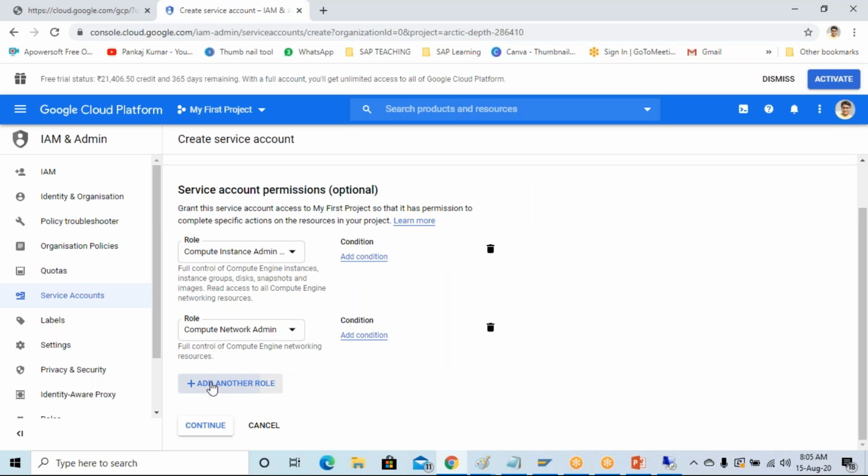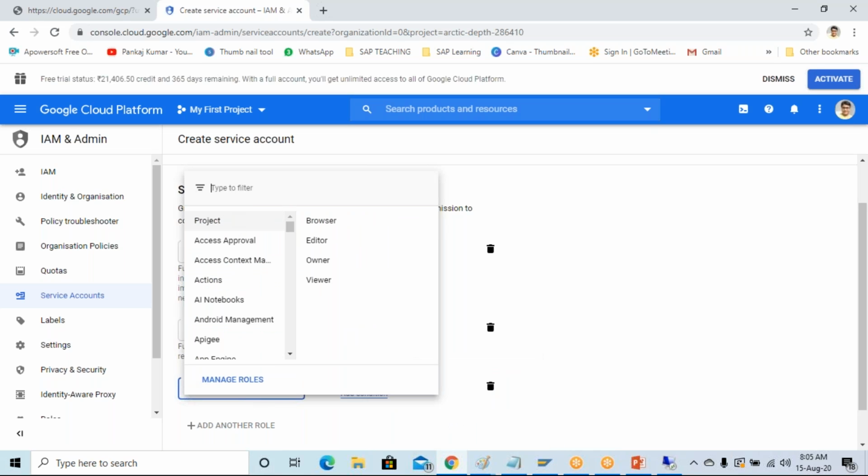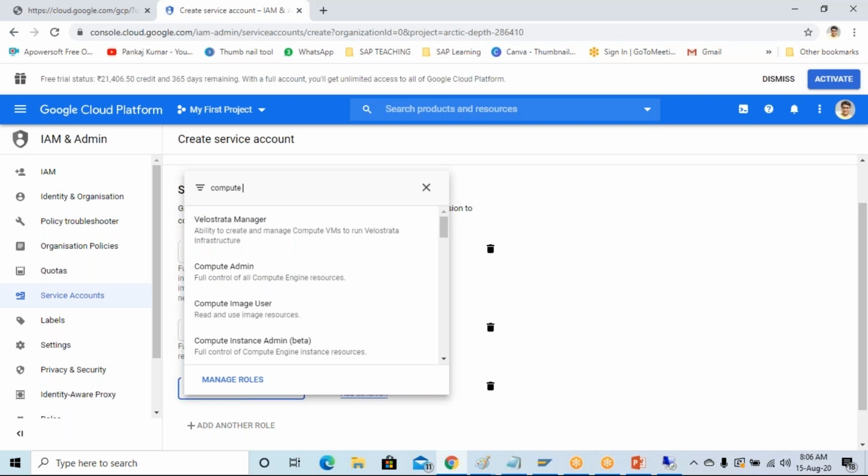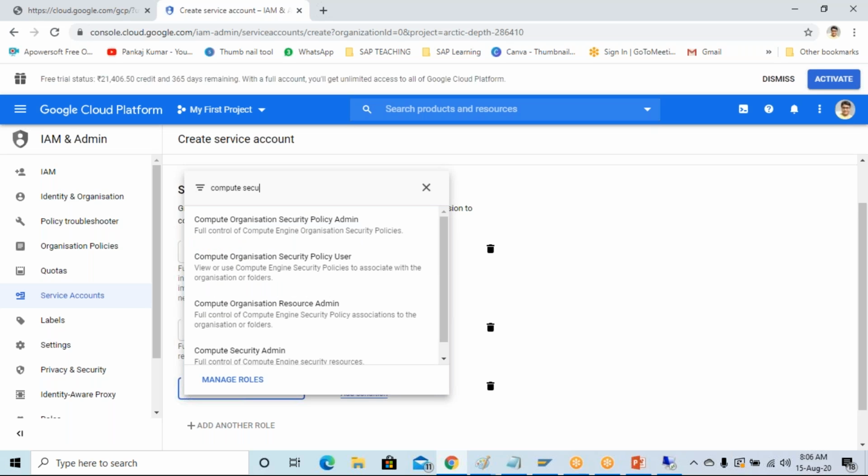And one more role you would require, that is compute security admin. You'll have to add this one, compute security admin.